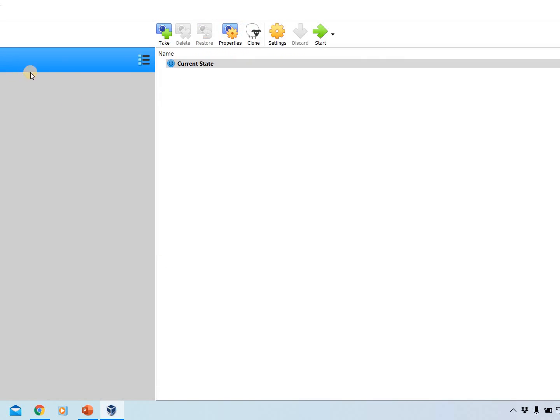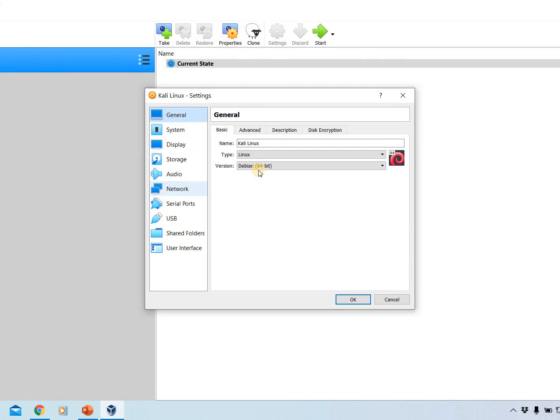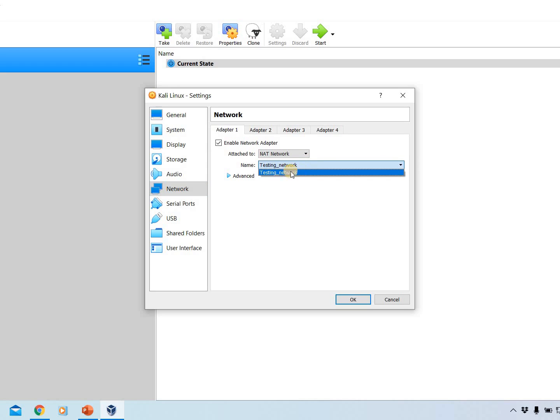So I go back to Kali Linux, click on settings, and then go to networks, and as you can see it has been selected by default. So this is for internal connection.